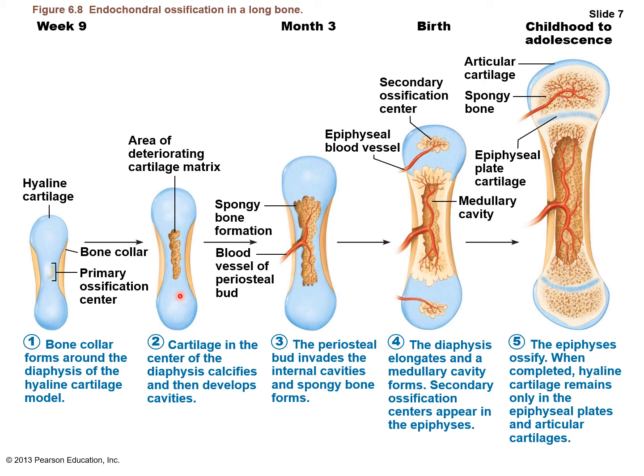Now, when the cartilage cells start to die, they're going to leave behind a gap. Because you're having no cartilage in these regions, you're going to start having areas where your cartilage is deteriorating, and you're going to start having a gap. In this middle region, blood vessels are going to start penetrating through the periosteum, and those blood vessels are going to carry some of the osteoblasts, and the osteoblasts are going to start puffing out more bone matrix on the inside. And you're going to start developing spongy bone on the inside.